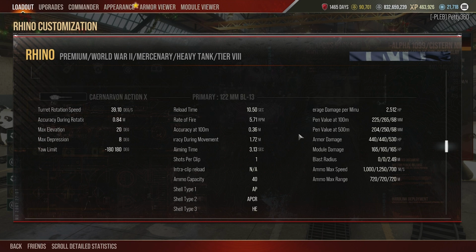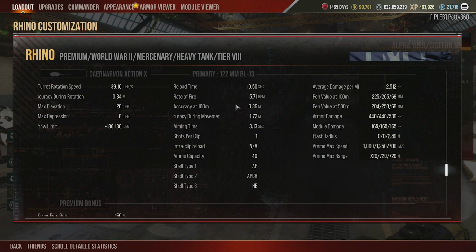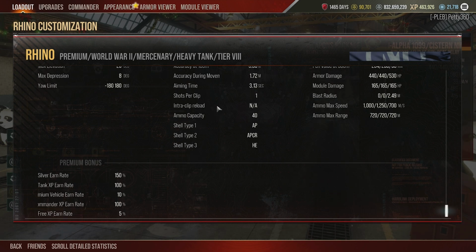Like I say, this gun absolutely slaps. It's just occasionally the gun decides it never wants to hit things, and that's because it's this Soviet 122mm BL13. It hates hitting things sometimes, and then you hit the most stupid of shots and sit there going, how did I hit that? Oh, fine, okay gun. You know, it's one of those.